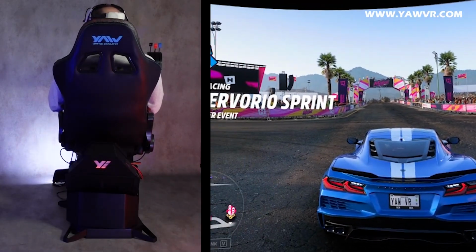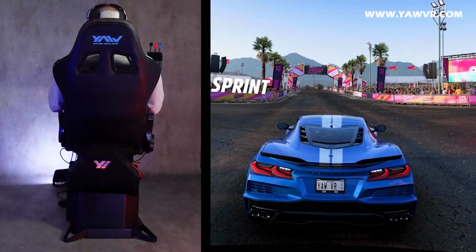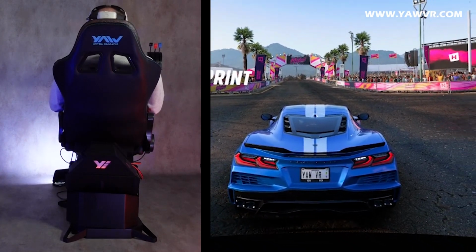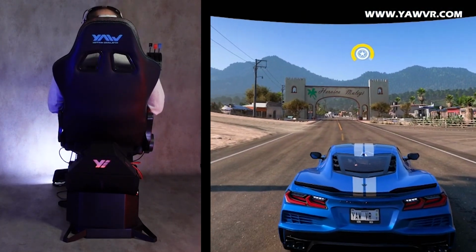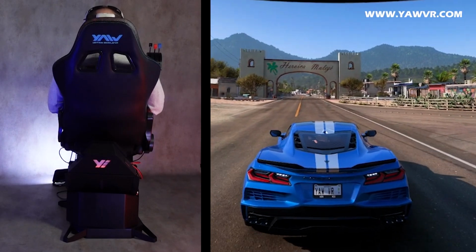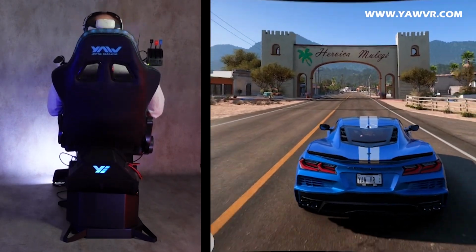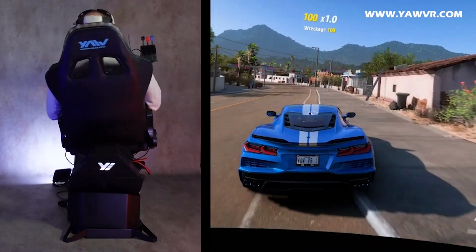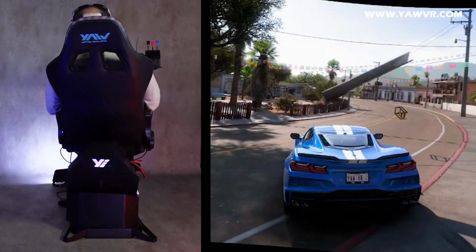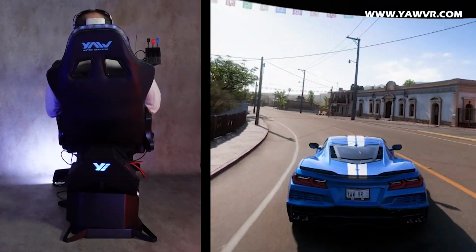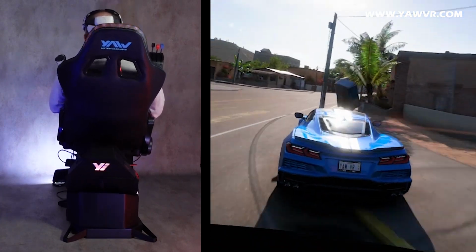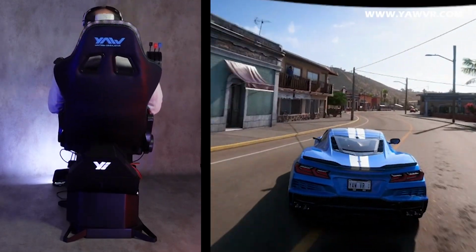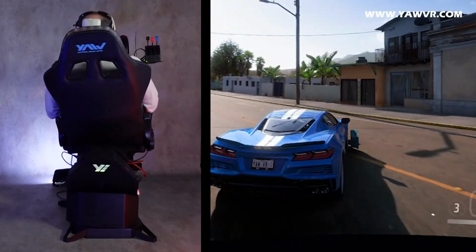Okay, the next game is Forza Horizon 5, and here we have an outside view, and that will help us in the test. And let's see. So this is the city, and let me check the movements on the curbs. Unfortunately, the curbs are not so high, so maybe you will not notice any big movements, but from inside it's quite nice. Maybe you can see here some extra movements.